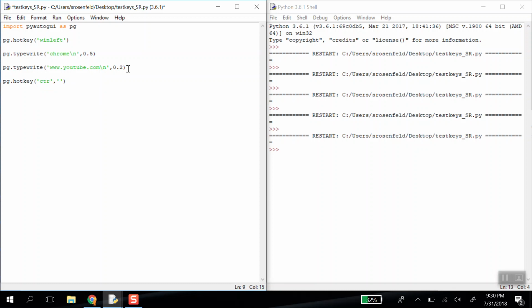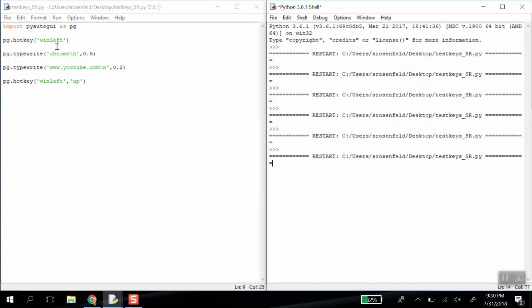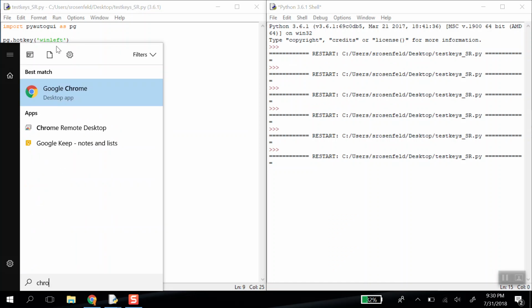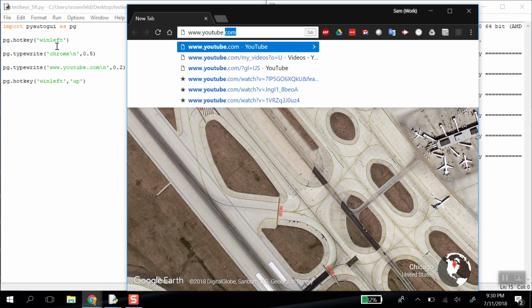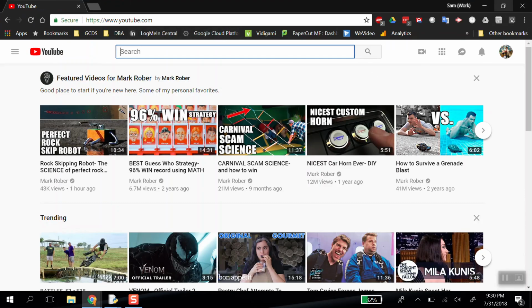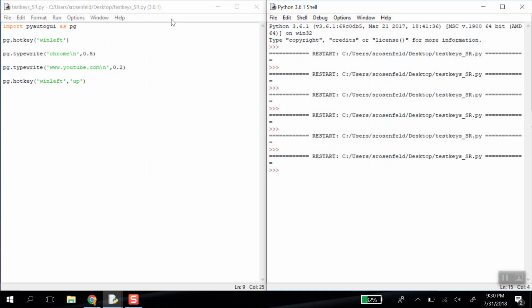In this case, what we're doing is we're pressing Win left and then up. That's going to press the left Windows key, and the up arrow is going to make Chrome full screen. So let's try it. It's going to type in Chrome, hit enter, type in YouTube, hit enter, and then boom, goes into full screen for me.